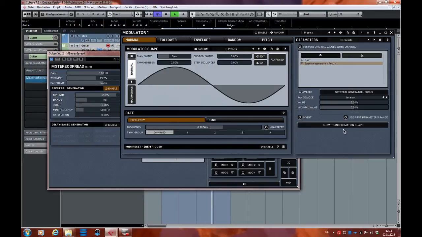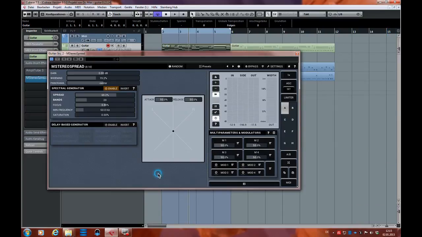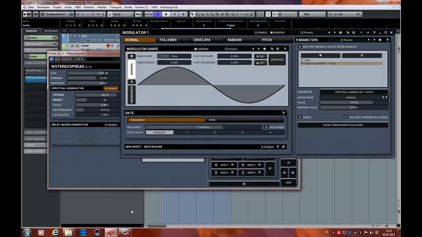Nothing is happening at the moment because the intensity of the modulation is set to 0. Now let's crank it up. Nothing happens. Why this? Because we have to activate the modulator first. Let's switch it on. Oh! Now it's happening.